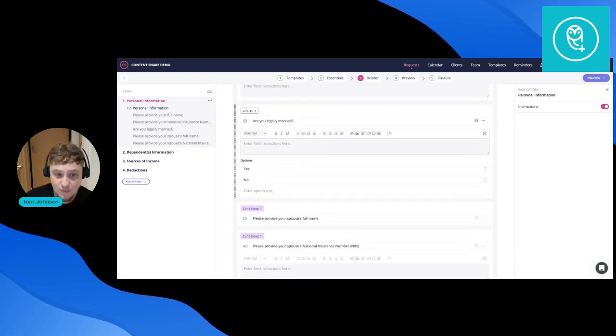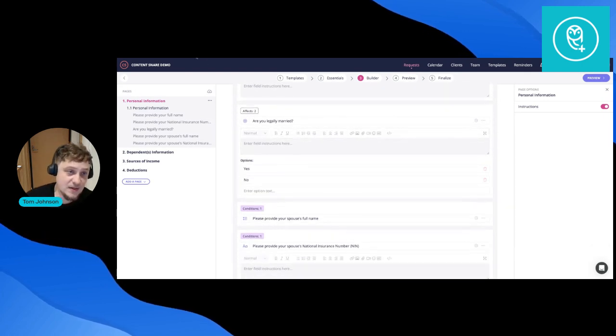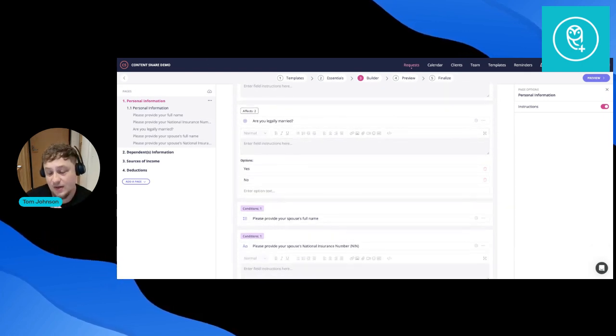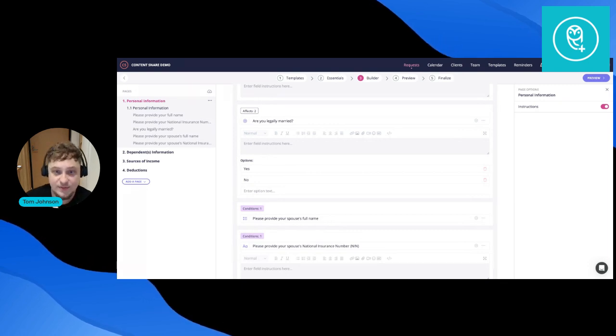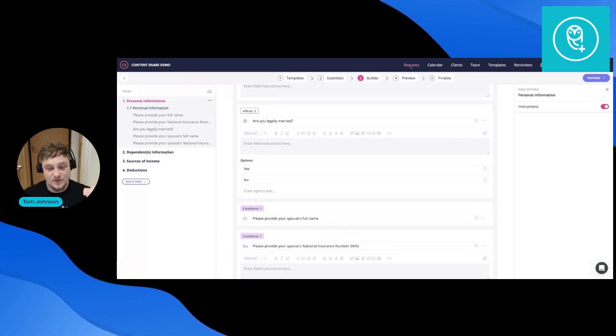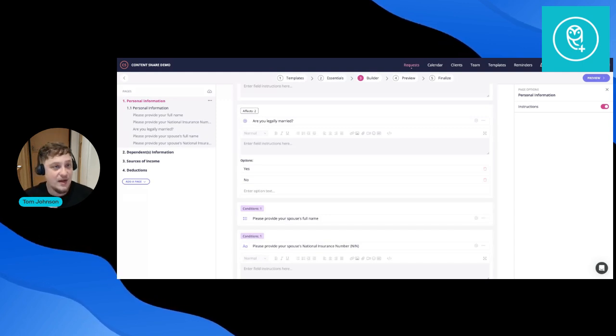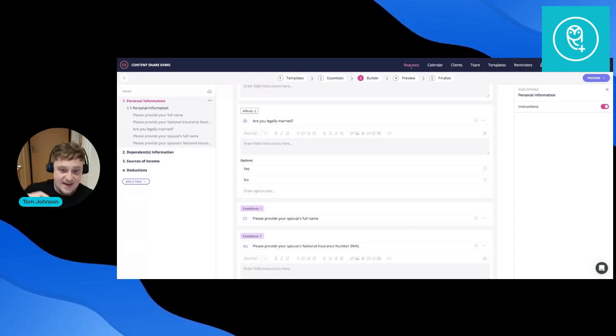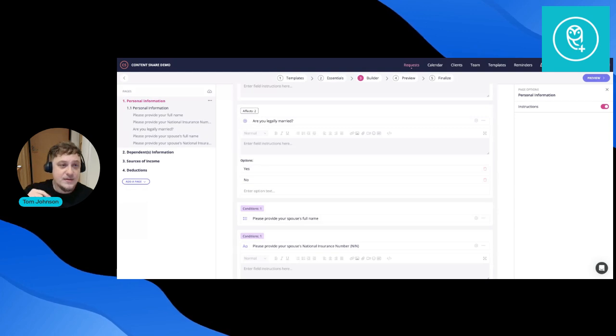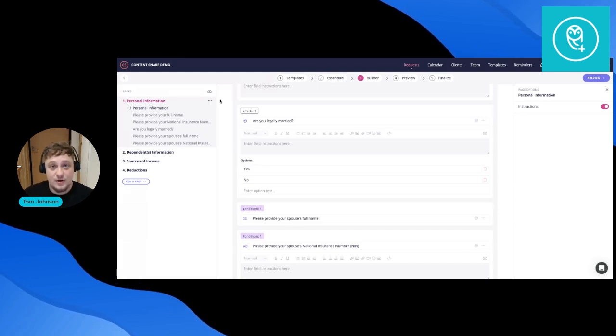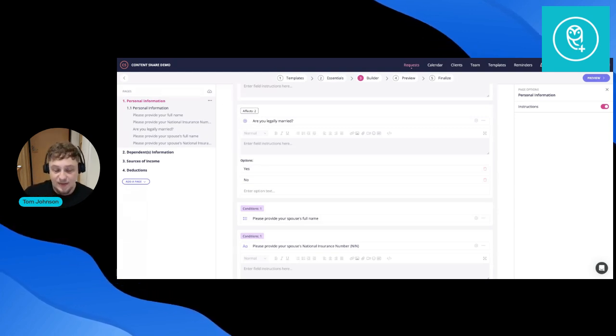Now, the thing that I really, really like is when you get sent a request, like a checklist or a request for information, and say it's got like 20 questions, right? 3 of them are relevant to you. The others you have to just say NA. That process switches a lot of people off. And it's part of the reason why you might not be getting the information.